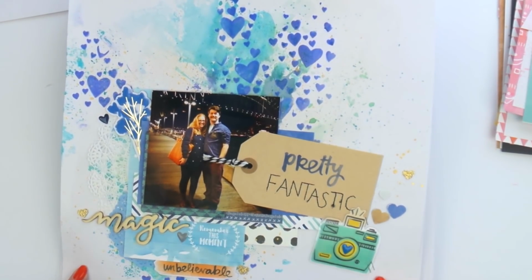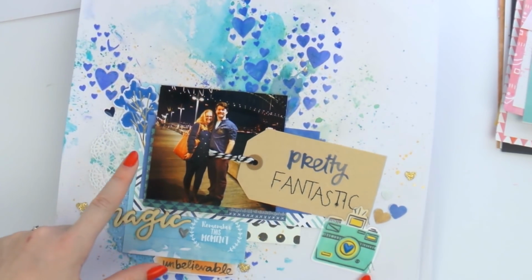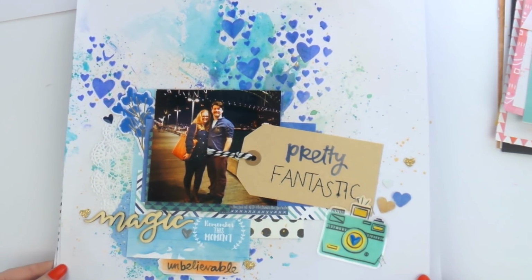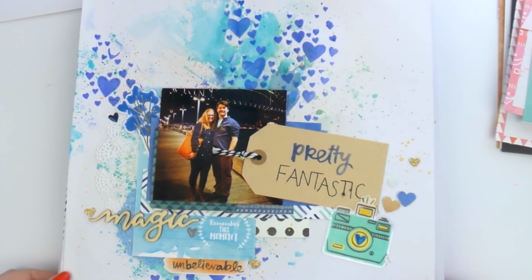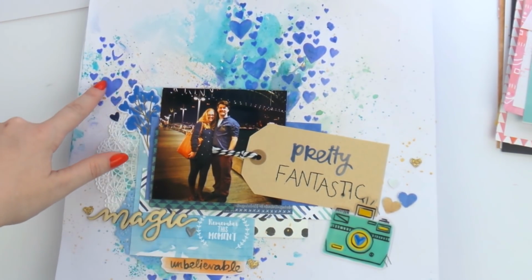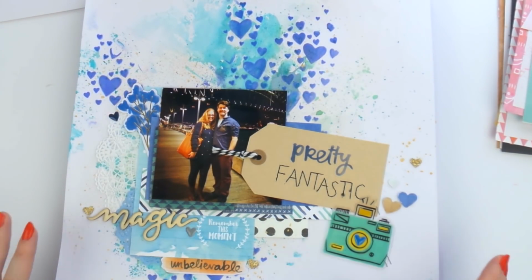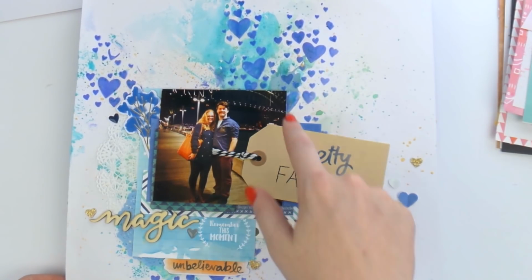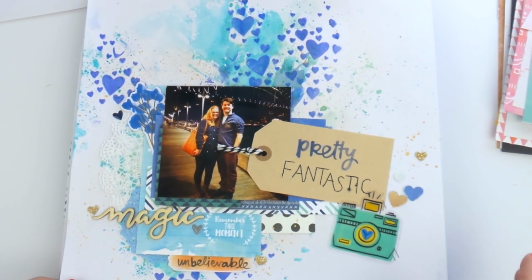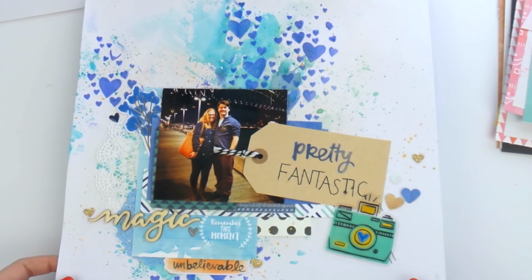So this first one is of Aaron and I. We had a wedding delivery in Sydney, and so we went to Luna Park. We didn't actually go in; we stood outside Luna Park because it was expensive and just took some nice photos. I remember choosing this colour based on this flower embellishment from Amy Tan because I wanted to get it used, and then I picked this other background colour off the camera. So you can use your embellishments to persuade your mixed media judgment of colours.